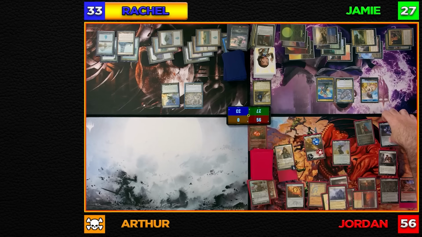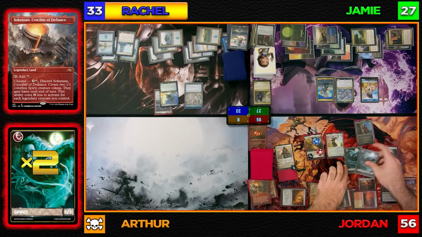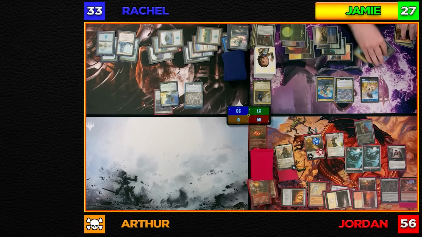At the end of your turn, I'm going to channel Sokinzon, Crucible of Defiance, which will make me two 1/1 colorless Spirit creature tokens. Those will enter the battlefield, triggering Tokasha's Welcome. I will draw a card. Okay, untap this beautiful lamb situation.